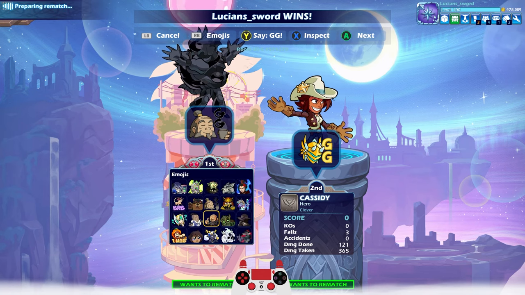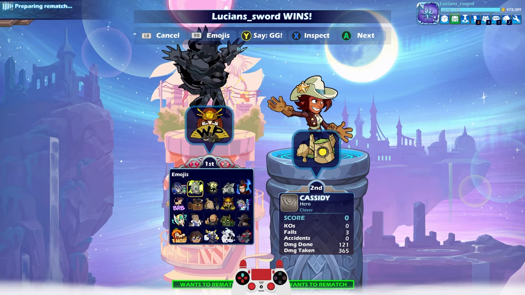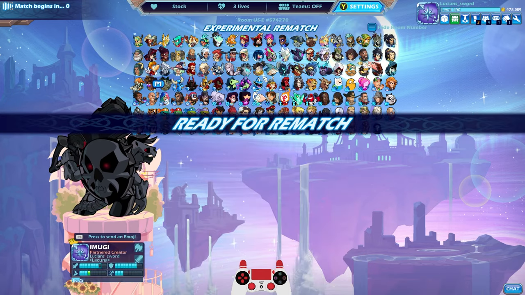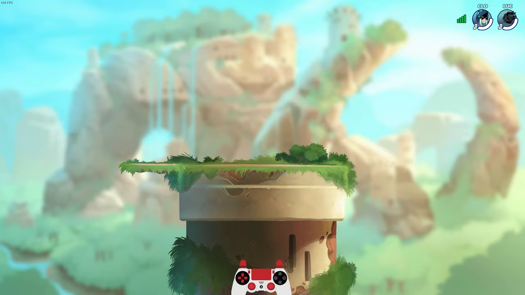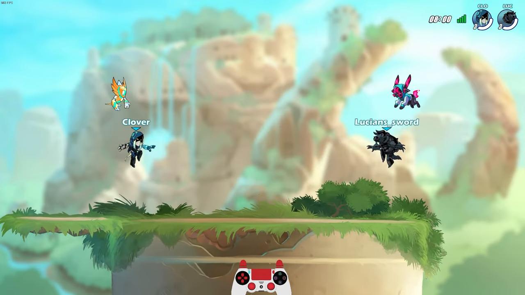Oh, no. Rematch? All right, let's go. Well played, I guess. Oh, my bad. No, well played. Wait. Oh, I wanted to change my axe. I locked in too fast. It wouldn't let me change. All right, well, they changed from Cassidy to Loki. Totally different style of legend, different weapons, different everything. 3, 2, let's see if it makes a difference.